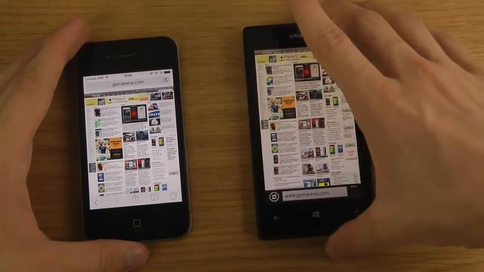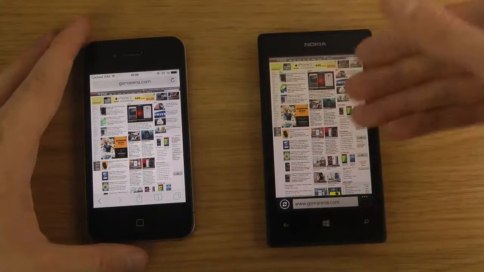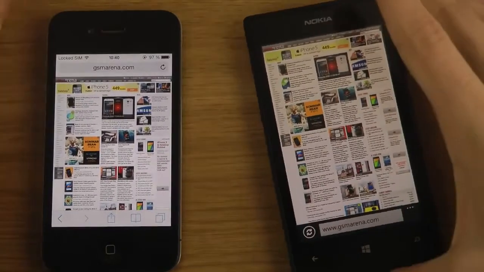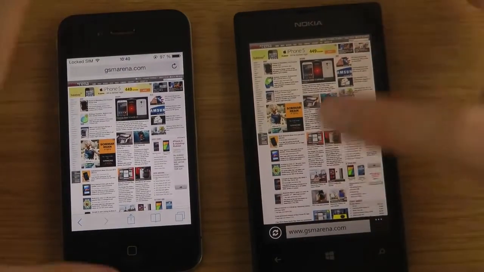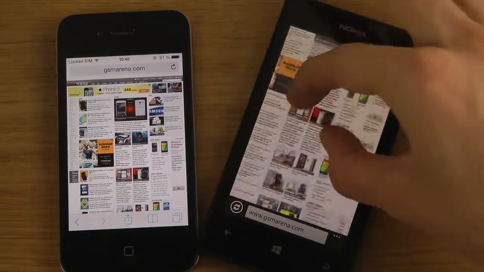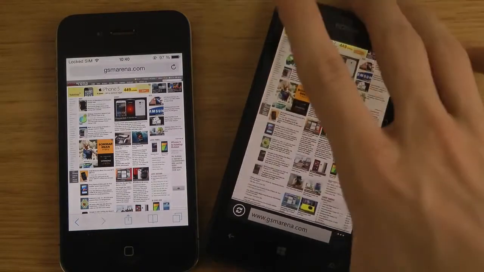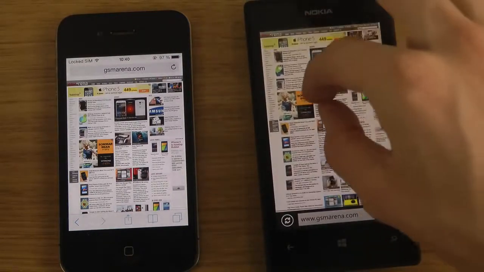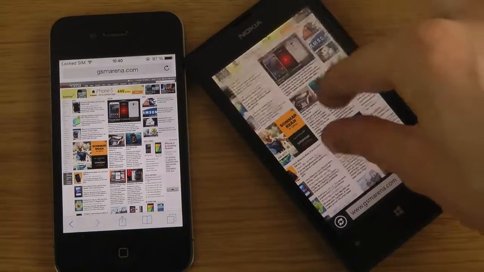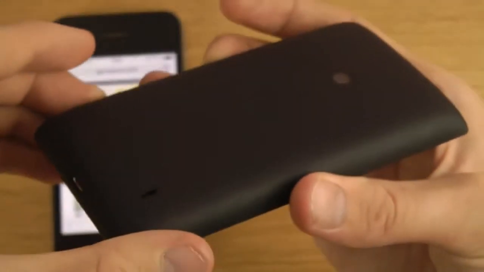The first thing, of course, that we can see here is that the Nokia Lumia 520 definitely has a darker display and not as good a display, definitely not. You can also see here when we zoom in and out that the Lumia 520 could be a little bit annoying if you have it on a surface like a table, because you see it's moving around like this, because of the form of it and that it's plastic.